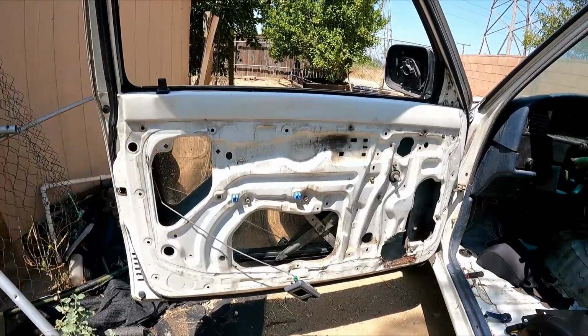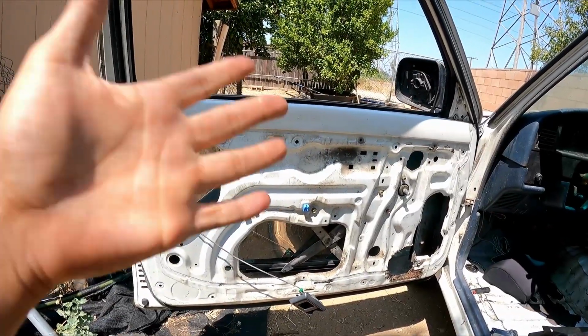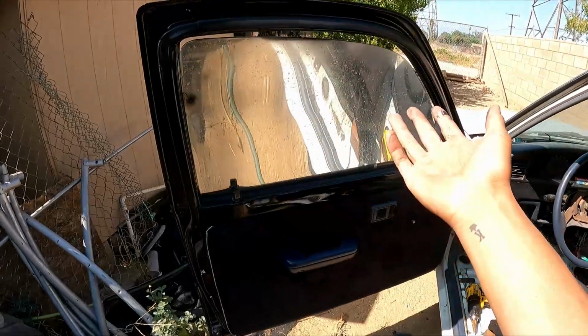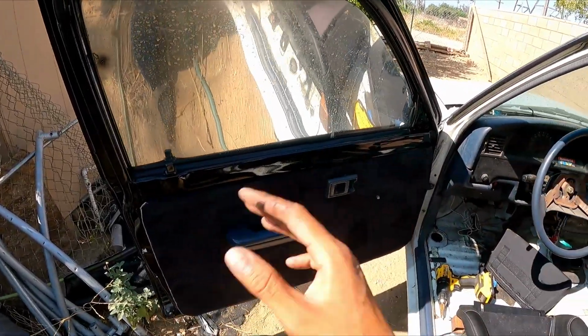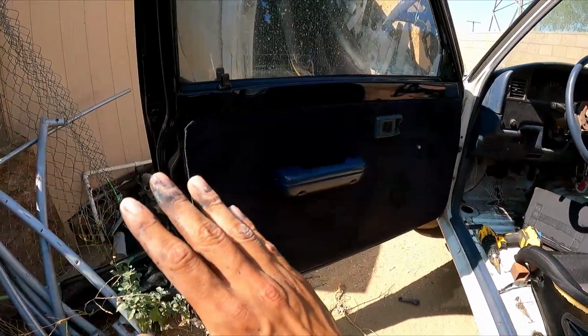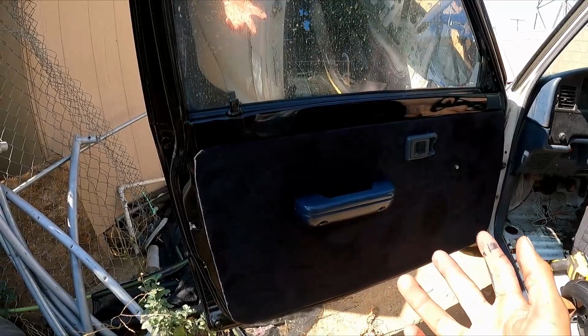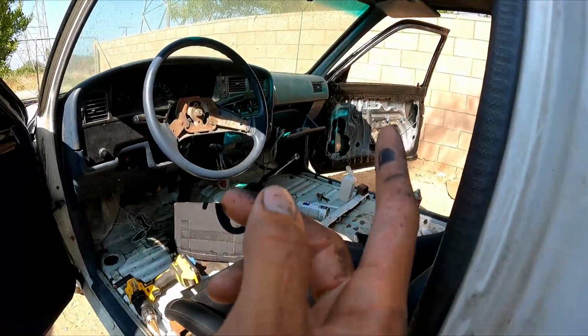So I'm gonna show you how to turn this raggedy door into something like this. And don't mind the dirty window. This window's not even perfect. It has tint on both sides, so I still gotta take off the old tint and get this done. But besides that, this is the finished product on how it looks, and I'm gonna show you guys how to do it. It's pretty simple steps, and we're gonna be doing that door.